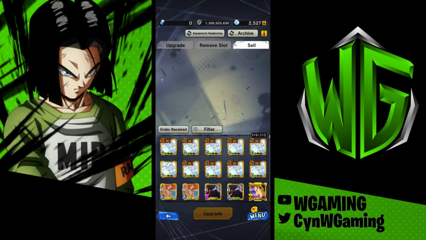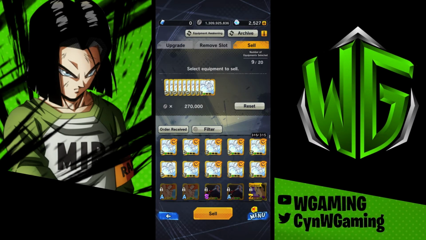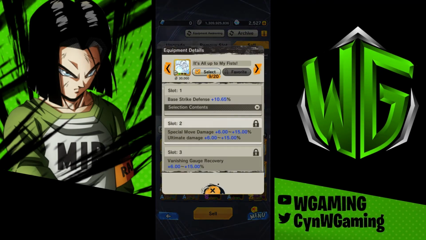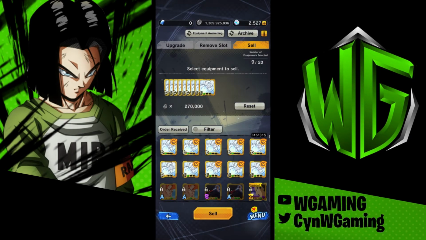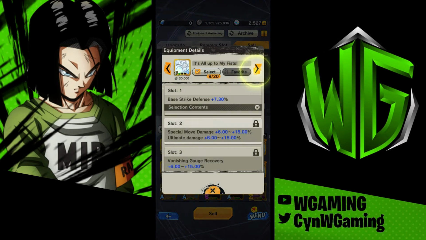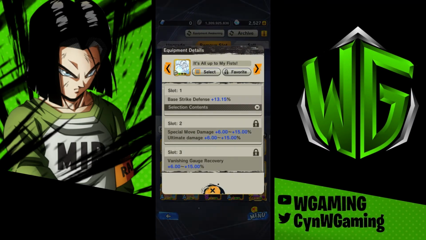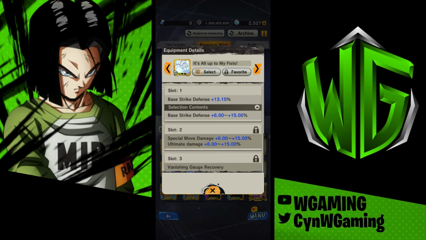Right here, this one's not very high, and it's not very good for this equipment. You delete every equipment that actually does not have a gold slot, or you can check if the D's are very, very close to the gold slot, like this one. This one's really good, actually. This one is a really good green slot. For being a green slot, it is very good.